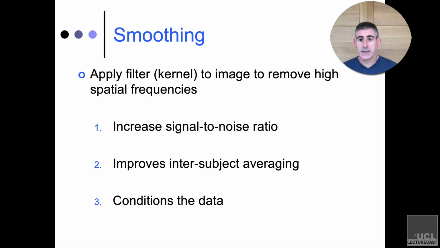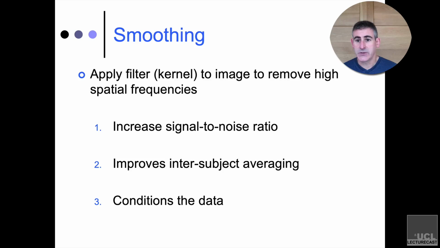The idea behind spatial smoothing is that we want to account for the residual differences in size and shape across brains, and we don't normally care to the millimeter where an activation is. What we care about is that it's in the same anatomical structure and that that's consistent. One way of dealing with that problem is to remove some of the high frequency spatial variations by smoothing the data a little bit. Any activation that you get might be very focal in a person. If it's at this point in one person and at slightly this point in another, then maybe they don't overlap naturally. But if you smooth them, then the two distributions are going to overlap more and you'll be able to detect commonalities better. We do it to increase the signal to noise ratio in our data, and it improves inter-subject averaging.